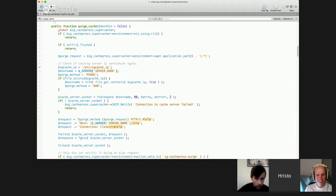We recently switched from Varnish to Nginx. We were using Varnish as a reverse proxy for the dynamic caching, but we went for Nginx for a few reasons, and probably the biggest one is that Varnish doesn't cache HTTPS requests, pages with SSL, or at least the free version of Varnish doesn't. Nginx handles this pretty well. Another reason is that eventually in the future we're going to switch from Apache to Nginx, but I cannot tell you when that will happen. It's something we're moving toward anyway.